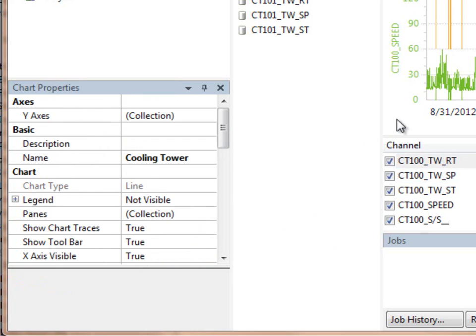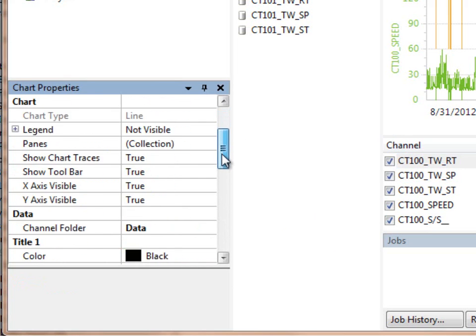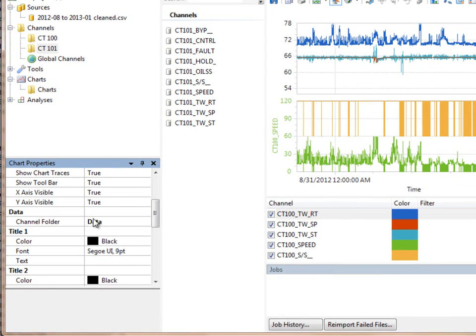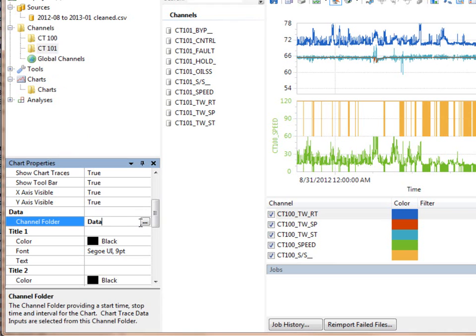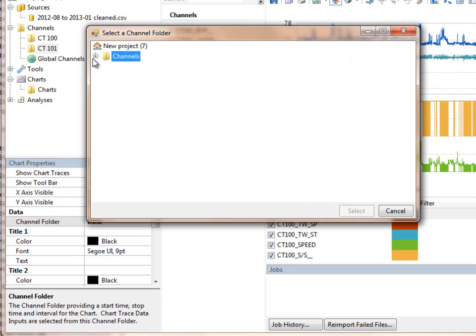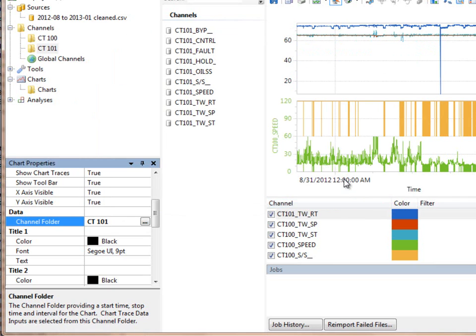So while the other channels in this graph are still fixed names, this one has now changed to a search. And what happens is when I click on the graph window and look at where the data comes from, the channel folder at the moment is the overall default root folder, meaning it's called data. That's the root folder that's called channels in here. I can choose a different data folder and watch the blue graph up here, which is the return temperature. When I change the data folder to cooling tower 101 instead of the data that's currently displayed, which is cooling tower 100, as soon as I select that, this graph has now changed.